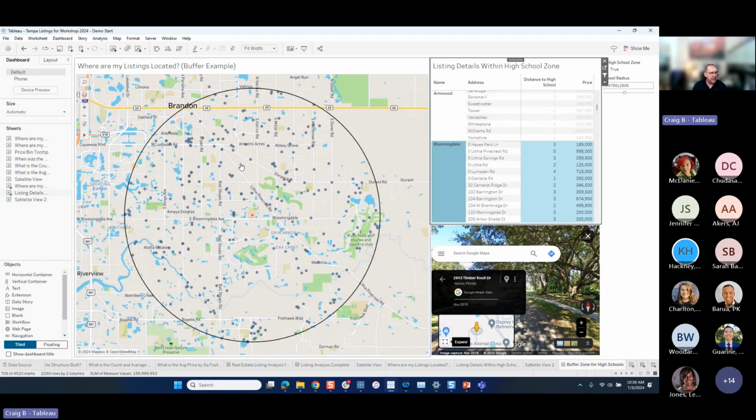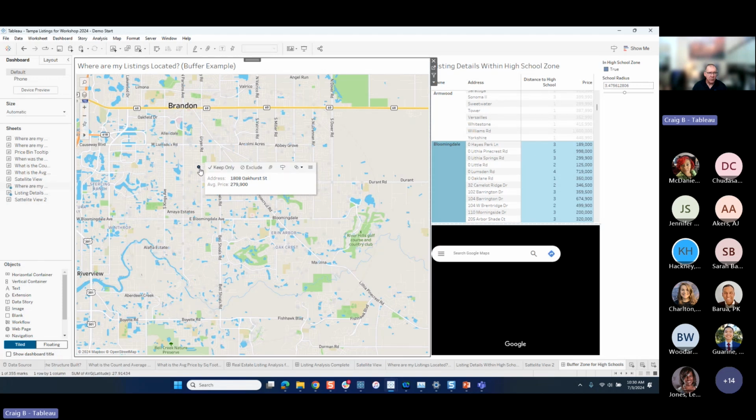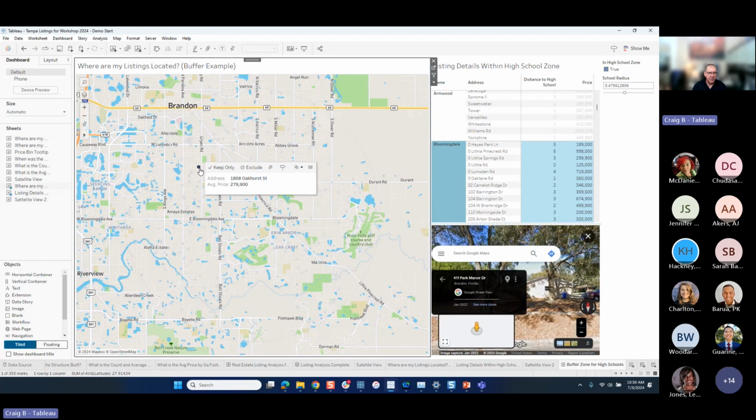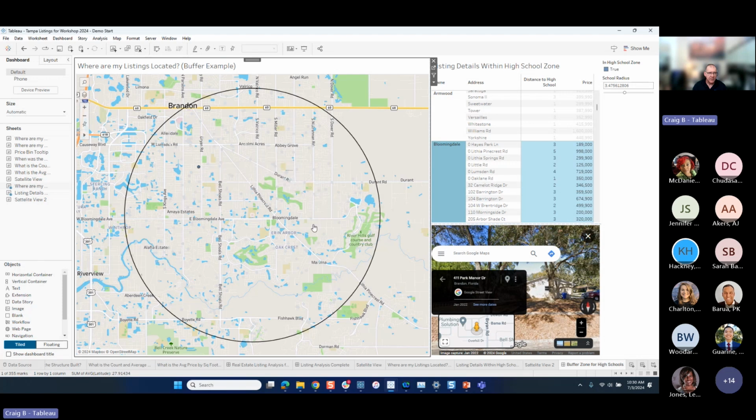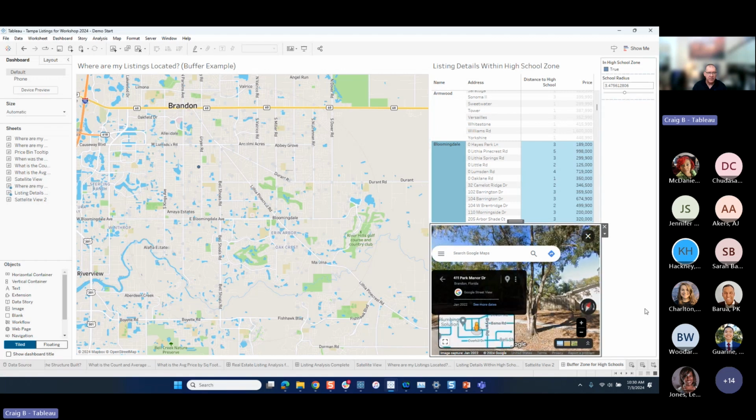And let's say that I want to see this house right here. I click on it, and you notice in the bottom window, I get a Google Street Level view. It's a smallish view here, but I can use it to move around just like you would in Google to see what the house looks like.